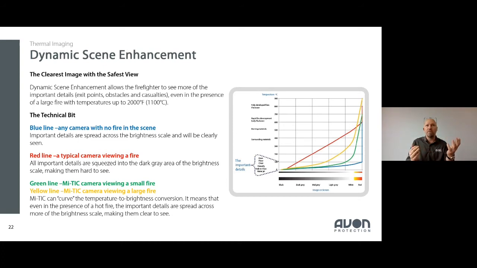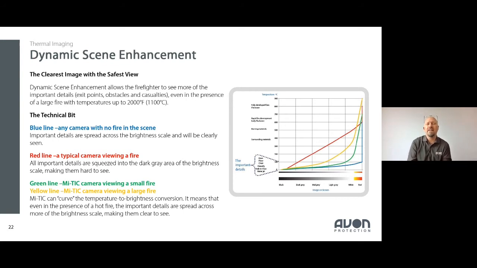And examples of details in the scene may be trip hazards, we talked about those, overhead hazards. We know that when fires get hot, any cables in the ceilings will melt and sag. And they can be trap hazards, they can be snag hazards for your SCBA on your back, they can get caught in your helmet. You want to be able to see casualties. You know, when you commit a fire team into an event, their primary job is to save life. You want to see those exit and entry points. You want to see any gas cylinders or any obstructions, and that's the interesting thing.